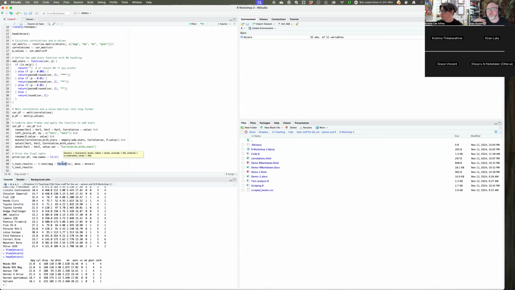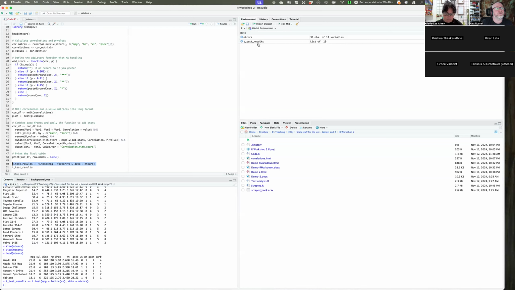And again, this is all stuff that we touched on last time. We can recall this if we would like to. Okay. So I can do a factor within the middle of a command here if I would like to. So I'll do that and run it, and this creates a little thing in my environment called t_test_results up here.